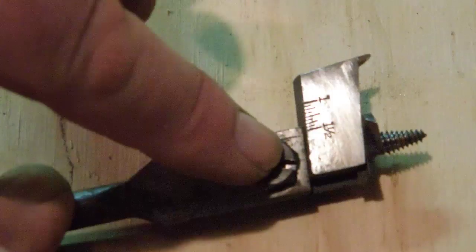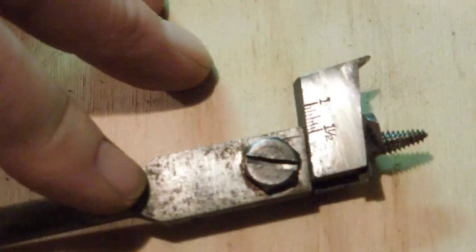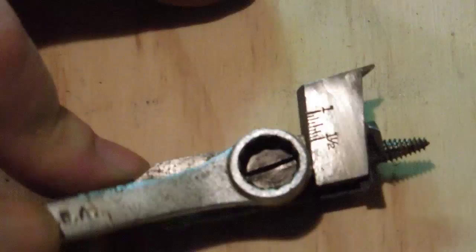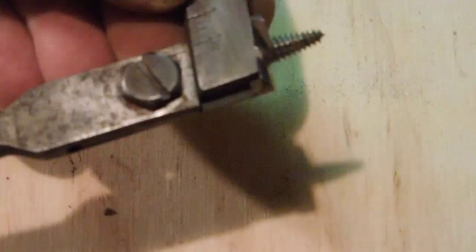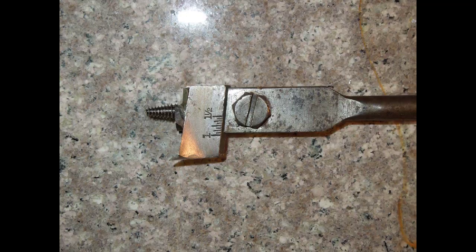So we're going to set this for an inch-and-a-half hole. This particular drill has a hex head and a screw head. I'm going to use the hex head and snug that up — it doesn't need to be extremely tight, just snug, good and solid. Because I'm boring an inch-and-a-half hole, I'm going to use the largest brace that I own because I need the leverage.